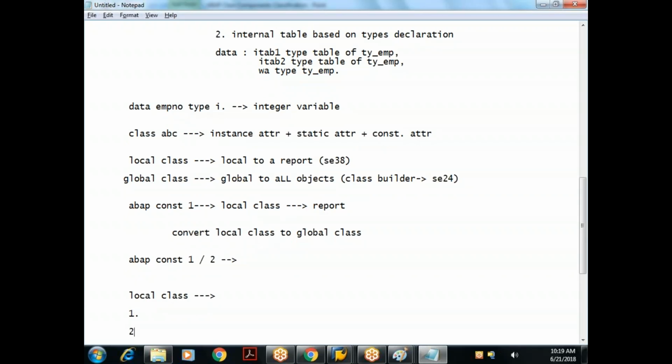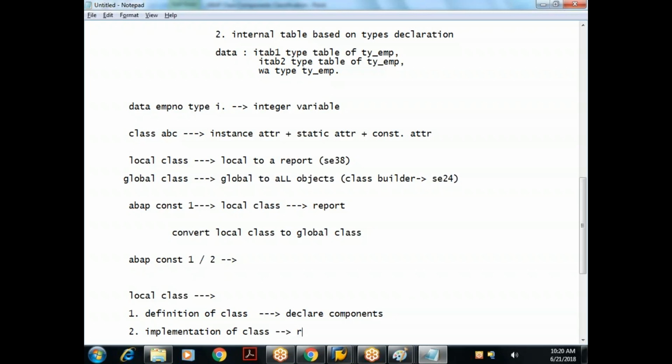The first step is the definition of the class. Everything is available in the notes, so don't take anything down. In the definition of the class, you will declare the components. The components I have decided to declare are one instance attribute, one static attribute, and one constant attribute. The next step is the implementation of the class.